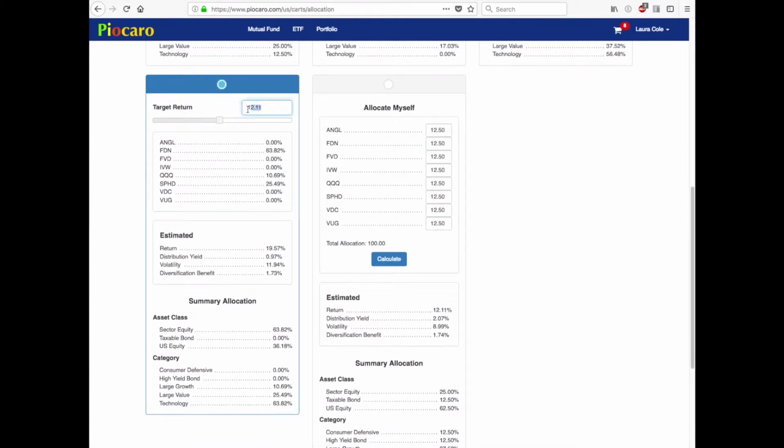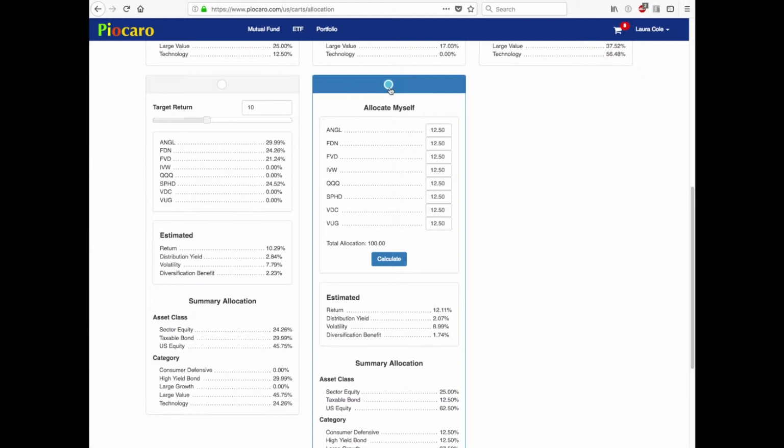You may be aiming to double your money in 7 years. For this goal, you'll need an annual return of approximately 10%. The fifth option, allocate yourself, allows you to essentially make all your own portfolio allocations. Obviously, it's for the most advanced investors or financial advisors, those people who have extra or new information that isn't available to most people.